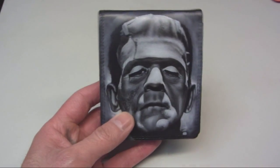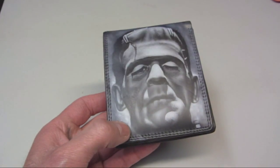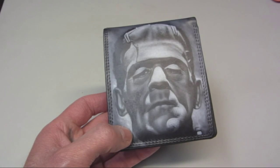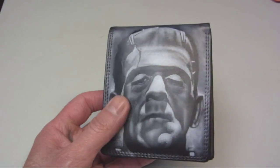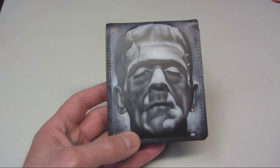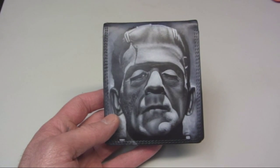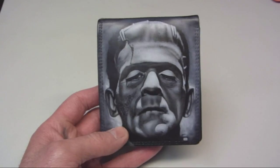Here is the finished article — I am very pleased with it. It has got a coat of Satin Varnish on it; you can see the sheen. It just evens out all the paintwork, because sometimes when you blend the paint with a blending medium you get more of a gloss finish, whereas airbrushing gives you quite a matte sheen, so it just levels it all out and protects the artwork. I am not sure exactly how long this took — could have been in the region of five hours, maybe a bit longer, though of course I have been videoing and photographing bits and pieces. So there you go — that is Frankenstein's Monster on the leather wallet.